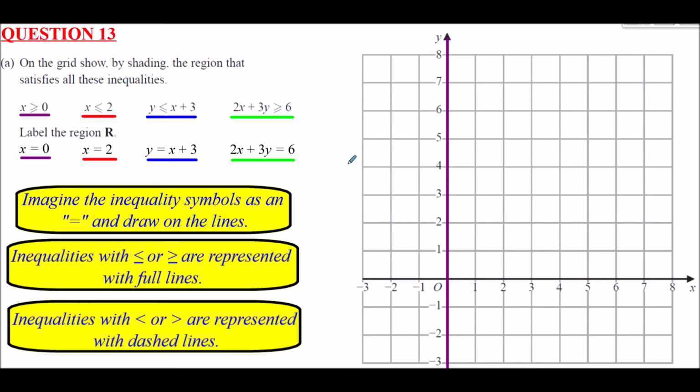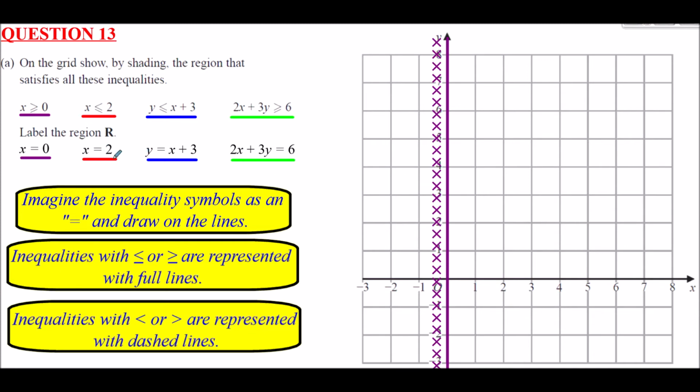So after you draw the line, return and consider the inequality. I want x to be greater than 0. So x needs to be on the big side of 0. In other words, x needs to be over here somewhere. We don't want x down here. So I'm just going to blot out the side I don't want with some crosses, like so. So the crosses means this is not going to be our region.